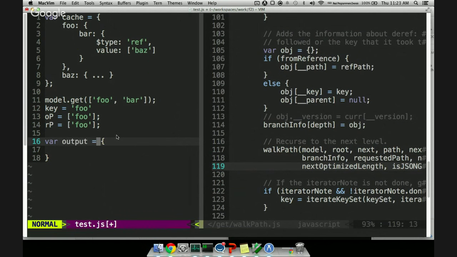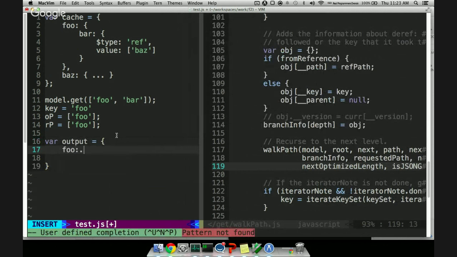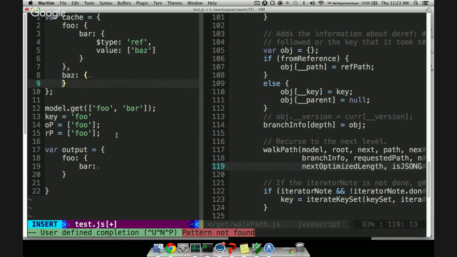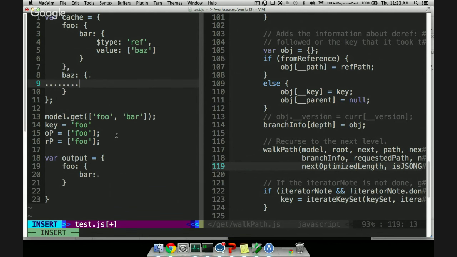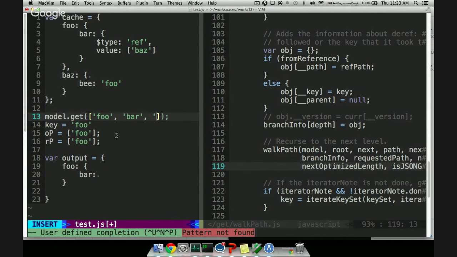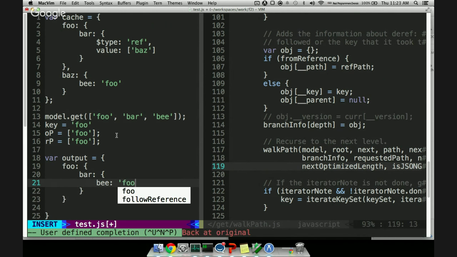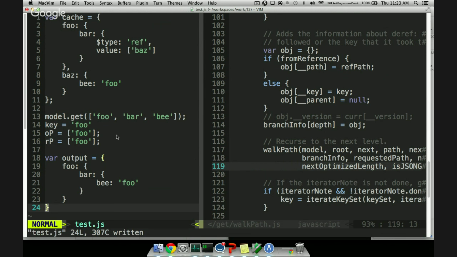our output is going to look something like this. You know, foo bar, and right now we actually inserted a reference. So we'll keep on making this a little bit more trivial. There we go. So let's add this little item to it. There we go. So now, eventually, if we requested that, our output should look something like this. That's what we would expect to come out, because we requested foo bar B, and we should see the keys in our output foo bar B.